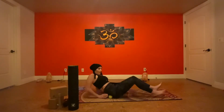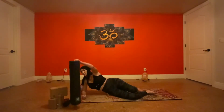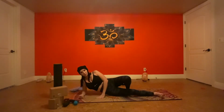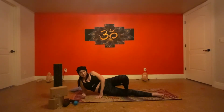And then while we're here, now that I think about it, we can also do the side of our glute. So we're just going to put the ball in that little soft spot and come up almost as if you're going to do a side plank, and really get that muscle. You can do your TFL if you want to move it over to the front a little bit. I'm sticking to the back line today.